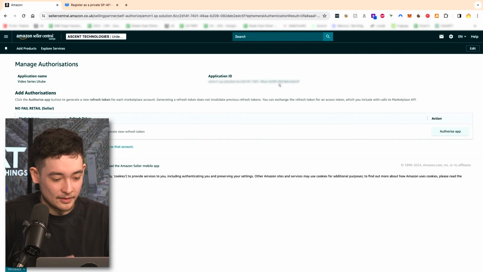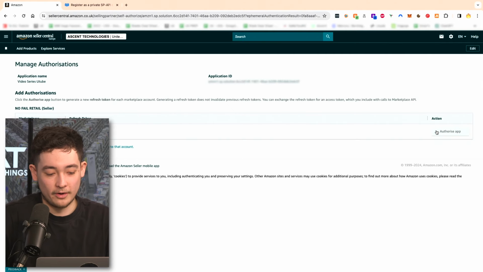If you guys don't know what an API is, now is probably a good time to explain it while I'm logging in. An API is just something that you can send a request, which is just some data, and the API will reply with more data. So if I say to Amazon, hi, can I have all the orders in the last 30 days? The API will respond with all of the orders in the last 30 days, as long as you make the correct request. Cool, so I'm all logged in.